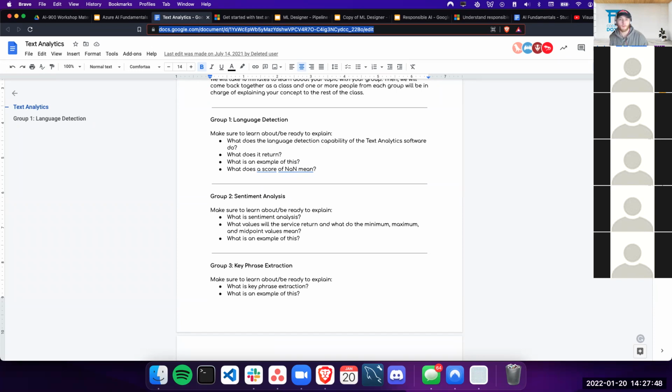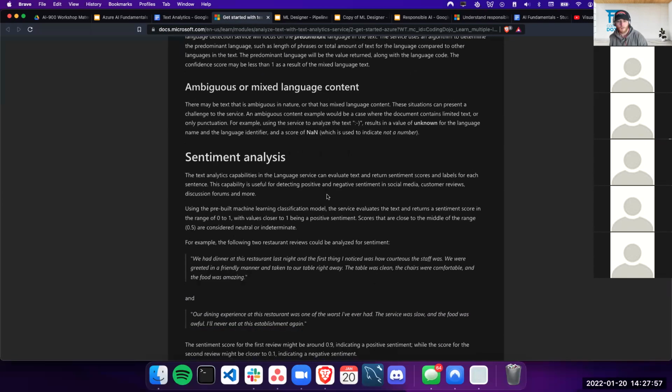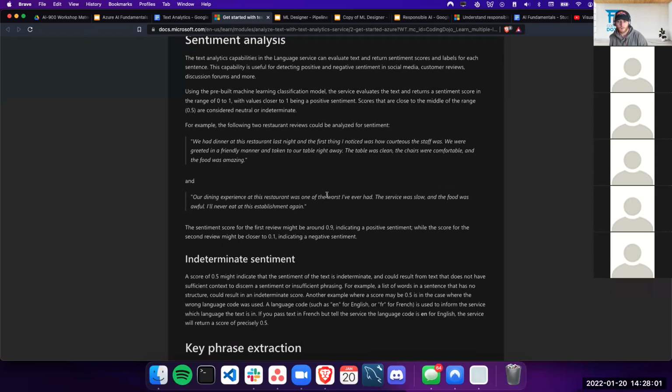The values closer to 1 are more positive, and closer to 0 are negative. And in case they're closer to 0.5, that can mean indeterminate. It just means it can't really determine which one, it's just sort of there.